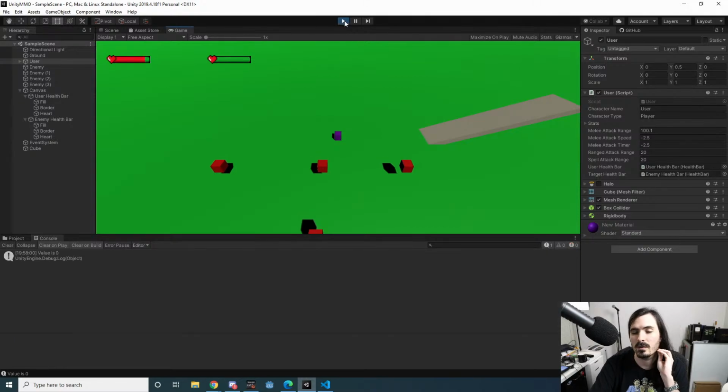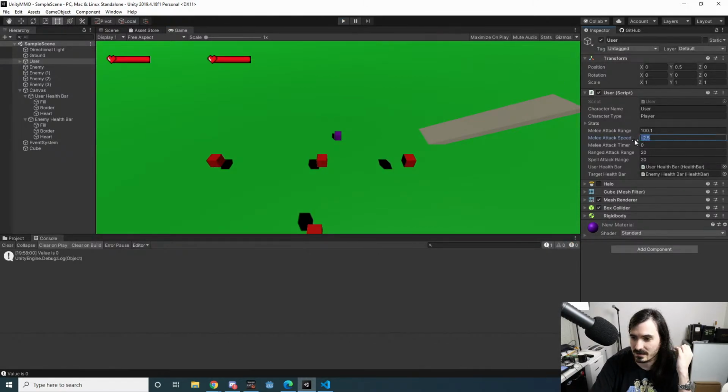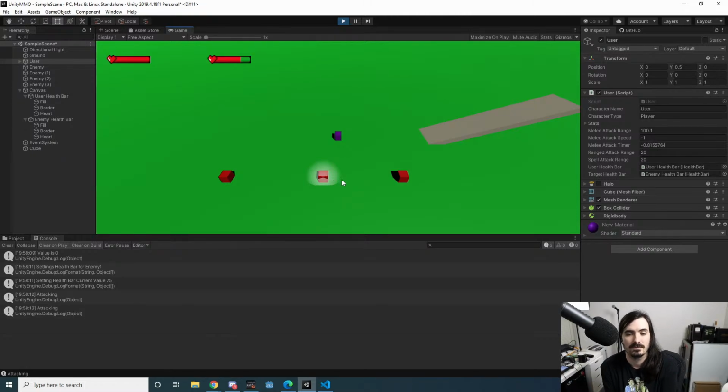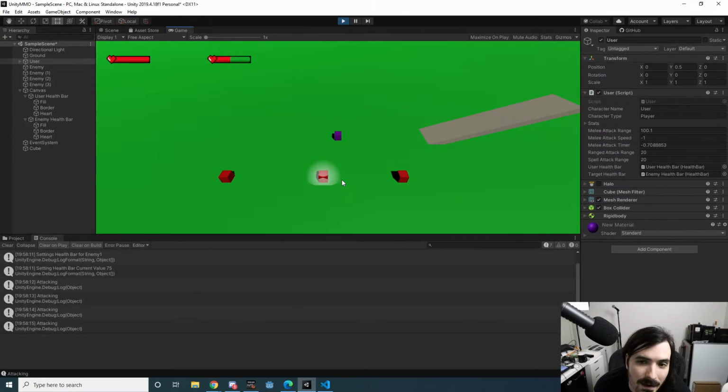Actually, wait. Before we start this, let's update our character's attack speed to minus 1. We're gonna attack super fast. There we go. Beautiful.